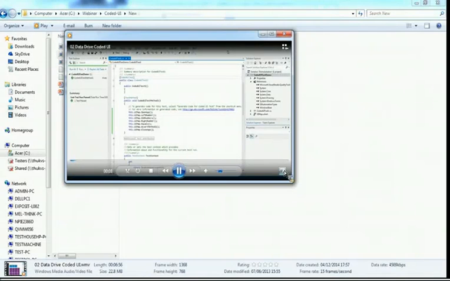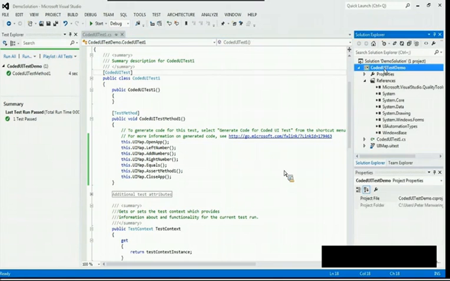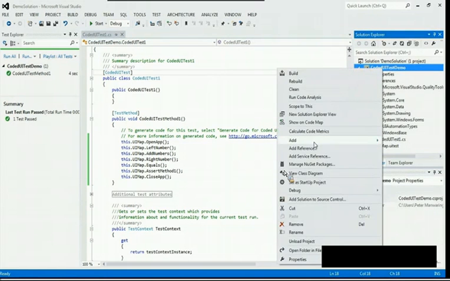Okay, so here's a demonstration of data driving. We're going to go straight on from the end of the previous demonstration, so we know where we are. So we've just created a very simple calculator interaction, so we need to data drive it. What we need to do first of all is add the data to the project.